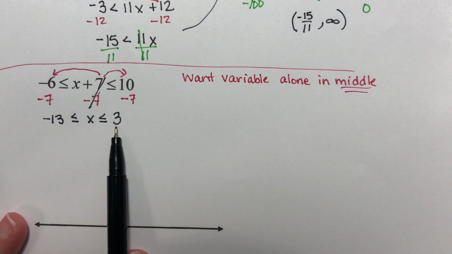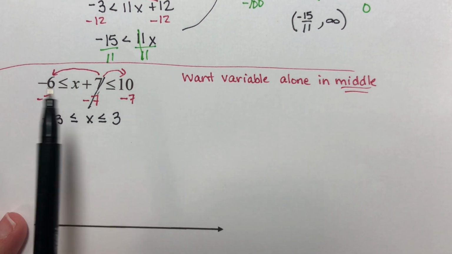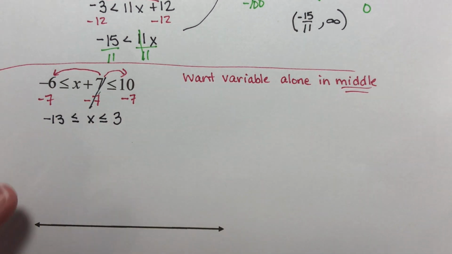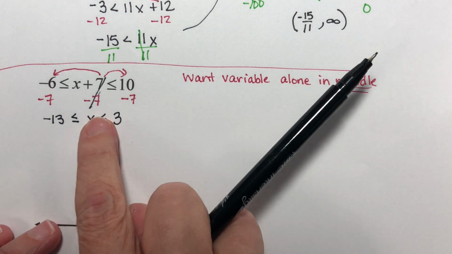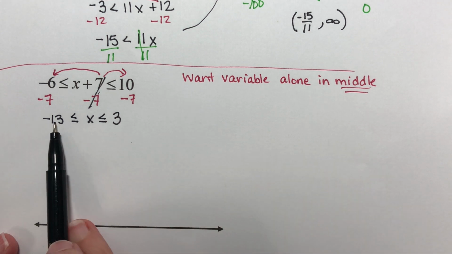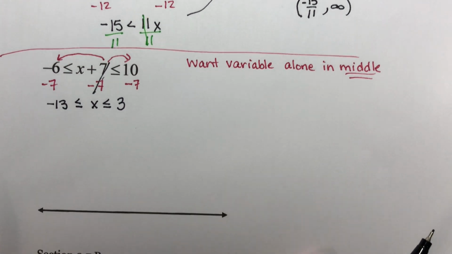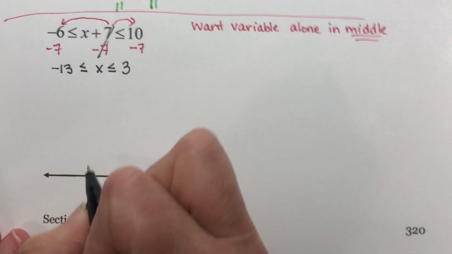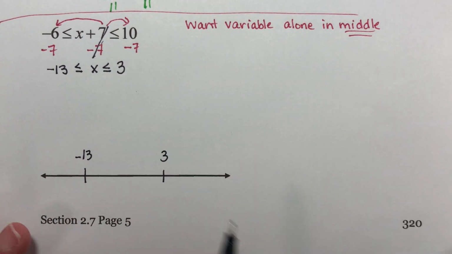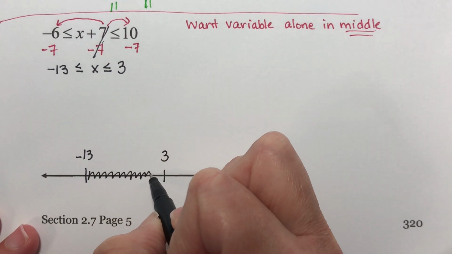And what you end up with needs to be true if you cover up the middle, your variable, and one of your signs. So right here I have negative 13 is less than or equal to 3. That's true. I cover up the other one, and it's still true. Okay, it's because they're both the same sign. All right, so my variable is literally between negative 13 and 3. These are easier to graph than any of the others. You want to put these two numbers on there. Negative 13 and 3. Your variable is literally between them. You shade literally between them.